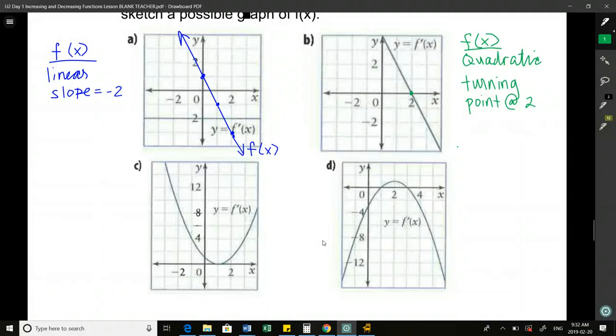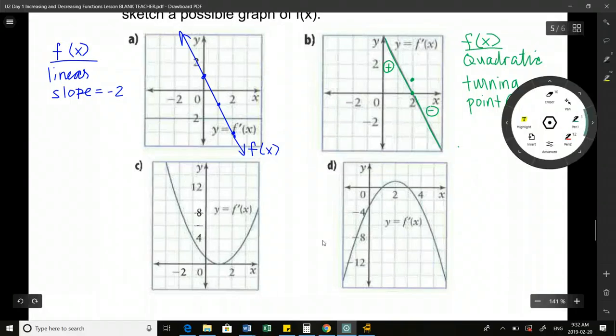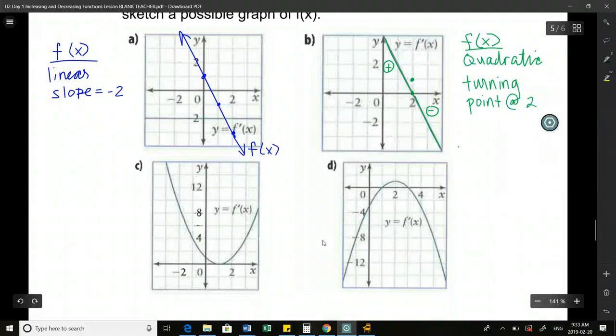And then I also know one other thing. My second derivative is in the positive section here, and it's in the negative section down here. So I should know something about how my quadratic is changing. Is it going from decreasing to increasing or increasing to decreasing? Okay, so one possible graph, again, we don't know where that y-coordinate is, but a possible graph might be something like this, maybe I'll do this in another color, for my initial function. Maybe the turning point is there, and it must go from increasing to decreasing.